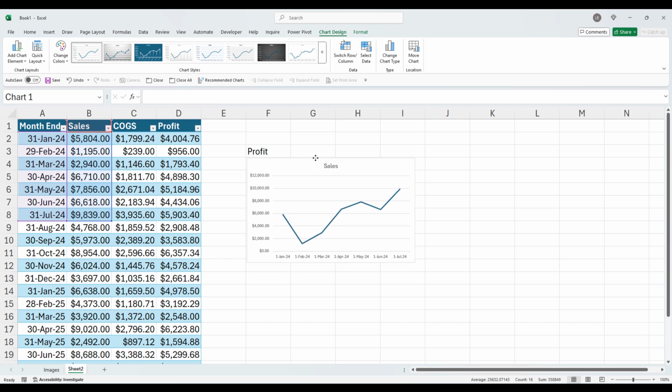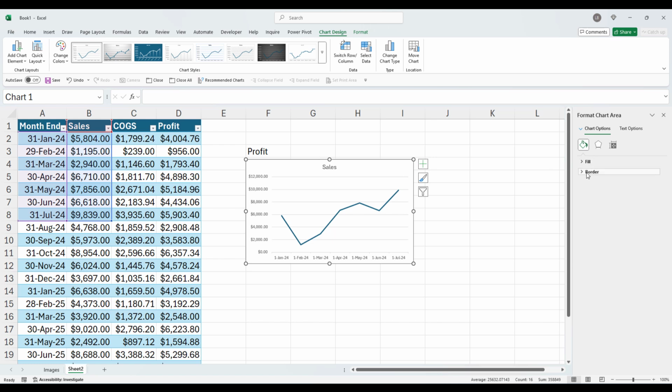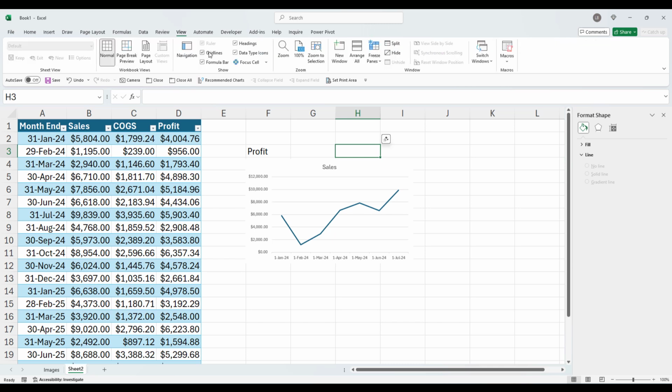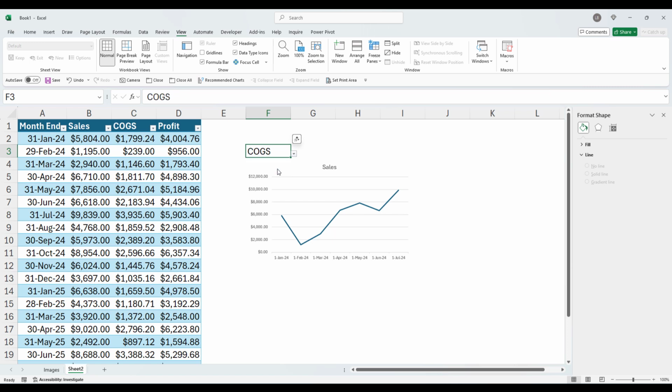So if I'm going to do that, then I'm going to have to get rid of the borders or something. So I'm going to click on this and the border. I'll put no line, etc. So that border goes away. We'll get rid of the grid lines by clicking on view. We can switch grid lines off, and it looks like it's part of the data cleverly, but it's a bit messy. So we can do that, but I want to find another way of having my stuff in here.